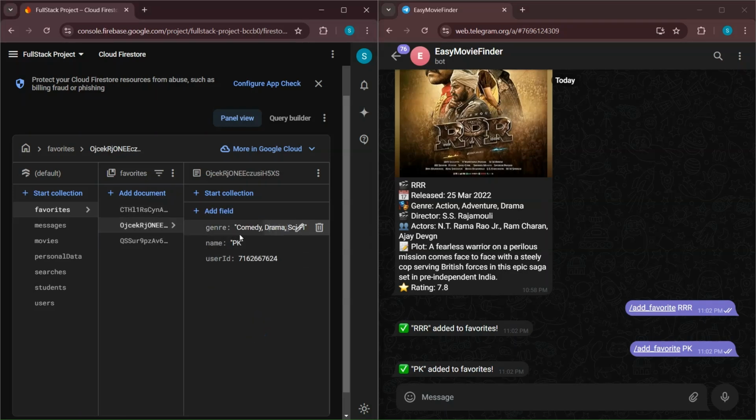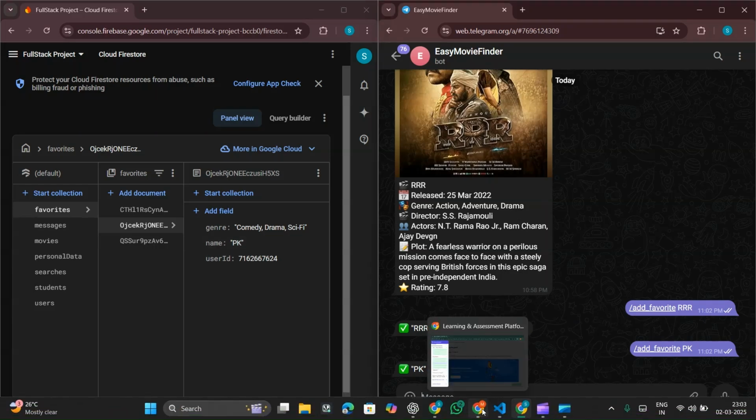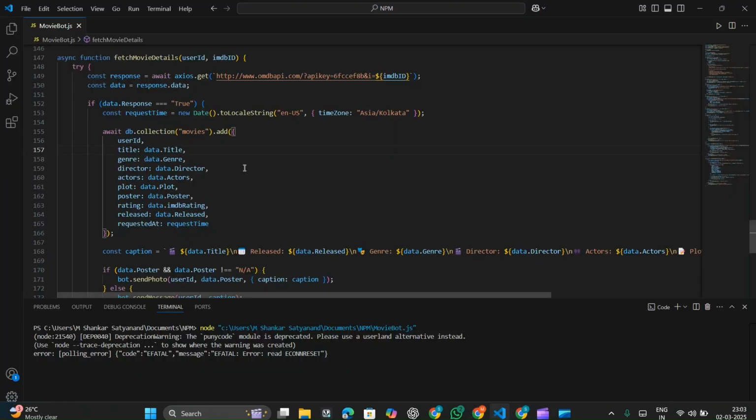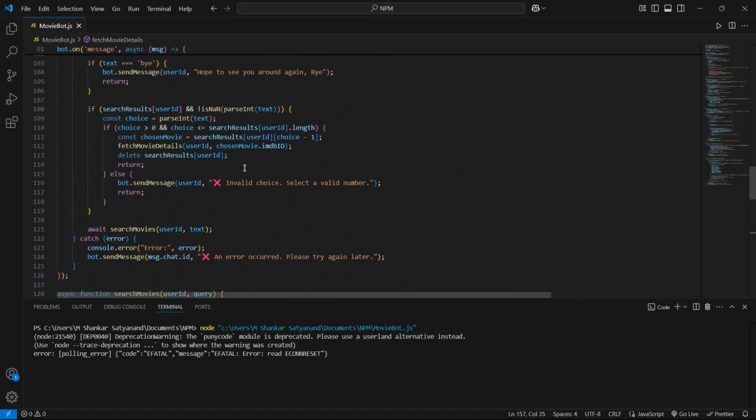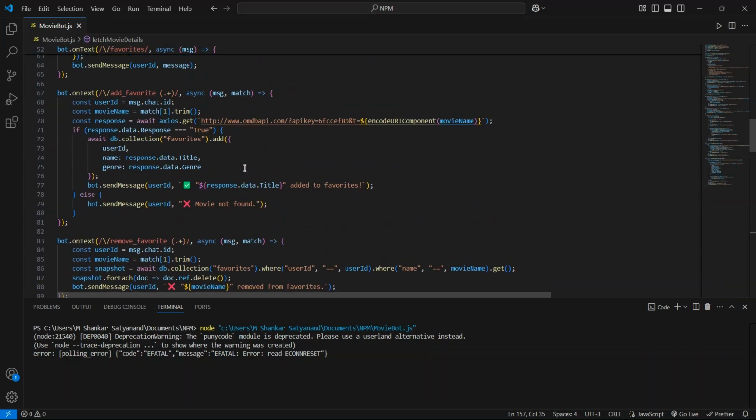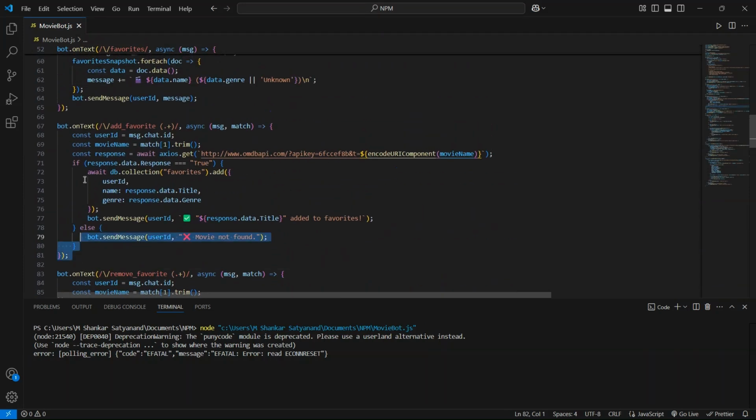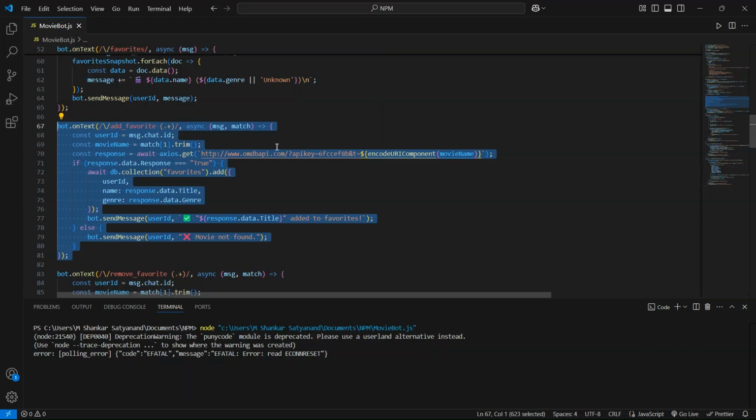The genre of the movie is comedy, drama, and sci-fi, with the same user ID, which means only me, and the movie name PK. These are added to my favorites. This is done by the code which I wrote before. Using this code I added my favorite movie to the database.